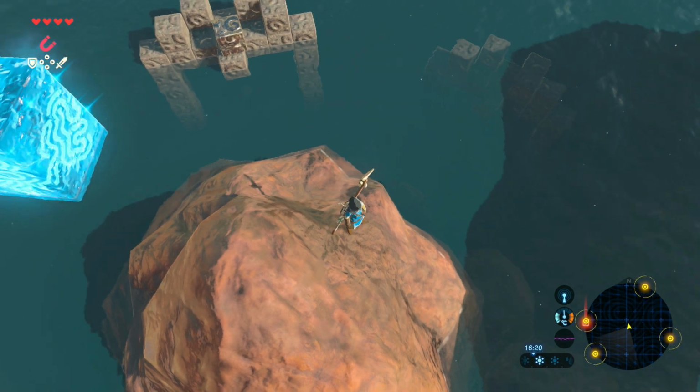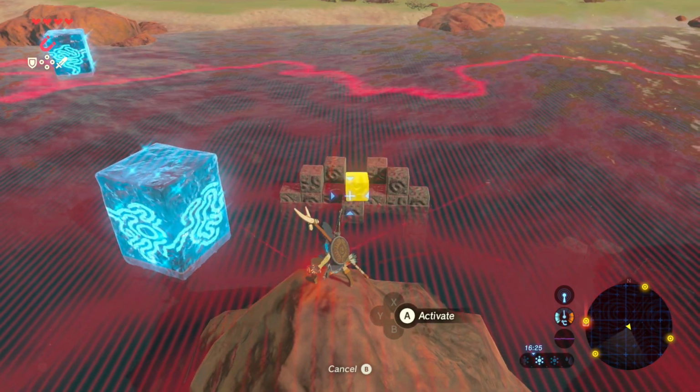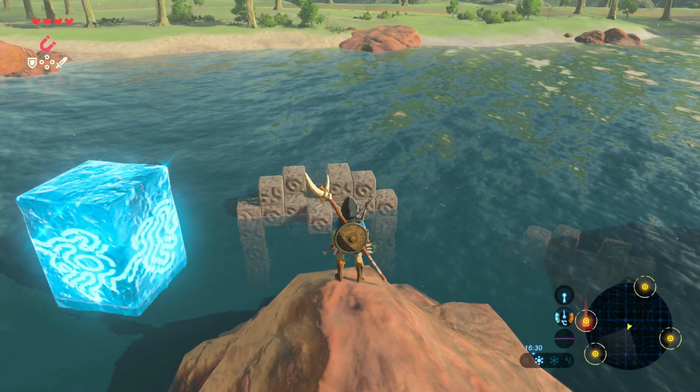I want to say you want to put the block in the right-hand corner. Okay. Just shunt it to the right there, and yeah. Hey! Ta-da!